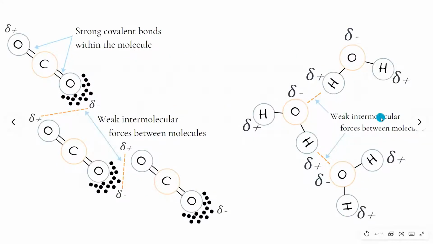So the next type of solid that we look at is the molecular solid. And this is made up of molecules, just like we've been looking at in Module 1. The atoms within each molecule are held together by these strong covalent bonds. And so these are really hard to break. But the molecules themselves are attracted to each other by very, very weak forces. And these are called intermolecular forces. Inter means between 2 different things.